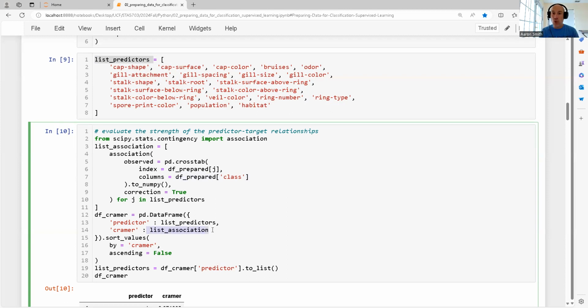And now Cramér's V goes from 0 to 1. And we can think of it as, now classically trained statisticians will hate me for saying this, but we can think of it as like correlation, but for categorical data. It's not 100% right. It's more of an association measurement, but you can think of it as very similar to correlation. But remember, it goes from 0 to 1, not -1 to 1 like Pearson's correlation does. All right, and now I'm going to sort the predictor variables by Cramér's V, so that I have large ones first and lower Cramér's V values last.